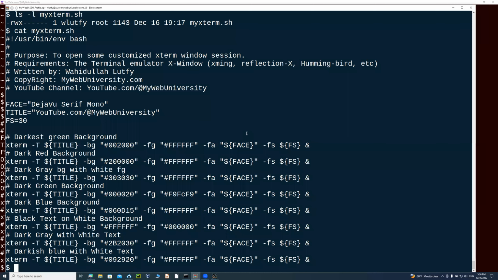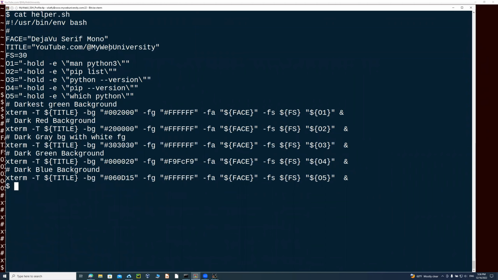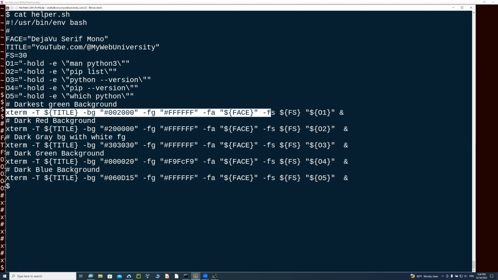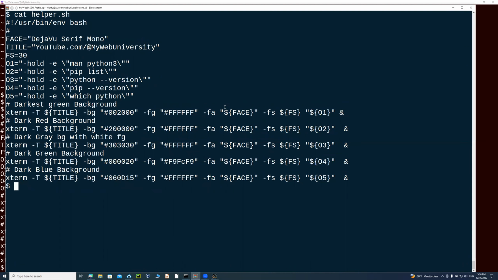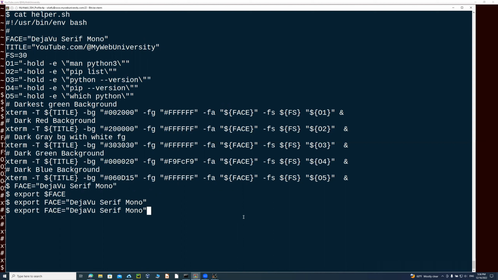Clear the screen, cat helper.sh. So this is how you do the work here: first I need to run the face here, because I want to use the face here, and then export $ sign face. So now $ sign face is not there, so export, and then we just do that. And then now, actually I should have done that earlier. So let me just see if, when you do this, instead of exporting it, export is going to do it.